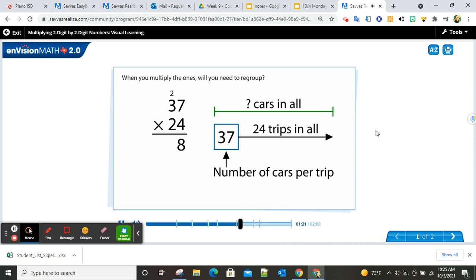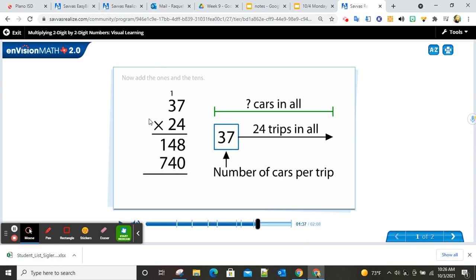By the ones, will you need to regroup? Yes. You will need to regroup the 28 ones as 2 tens and 8 ones. Multiply the tens. Okay, so now the next step is multiply the tens. Notice that I put in what I call a place value 0. We will go ahead and do that when we write in our notebook. Regroup if necessary. Now add the ones and the tens.